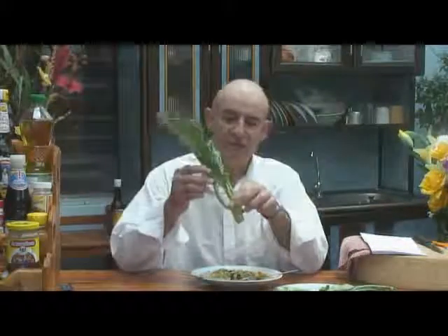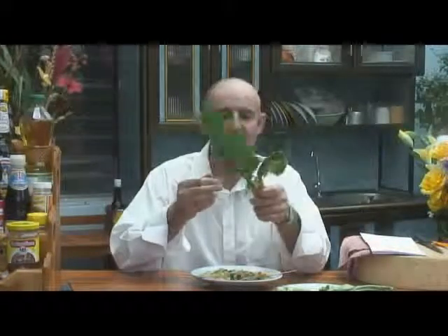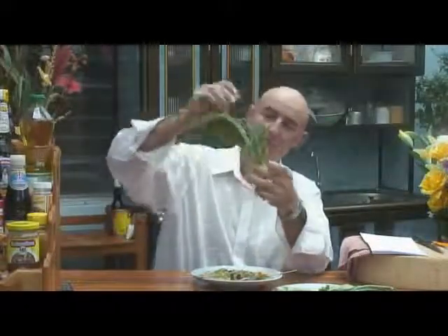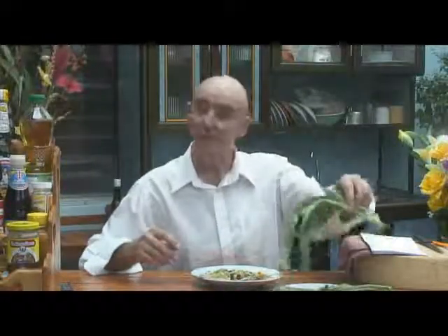Now, traditionally you just use the Sen Yai noodles and kale. This is Thai kale, which you don't get in England I know, probably not in other countries. But it doesn't really matter much because you're only really going to use the stems and throw away all the leaves, except the younger baby ones — they leave the younger baby leaves in like these. And you see how it's all been eaten? That's because they're organic — no bug repellents on them.